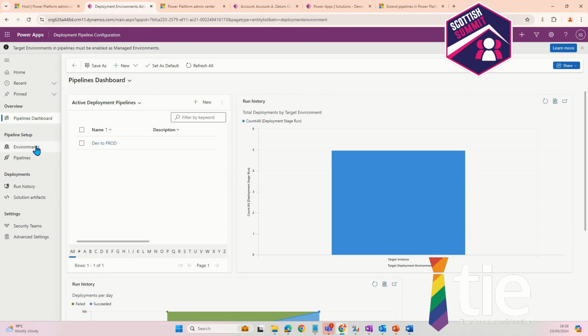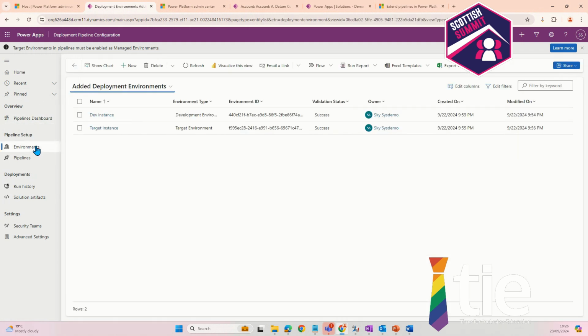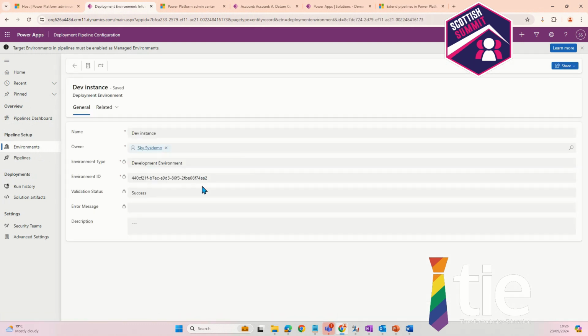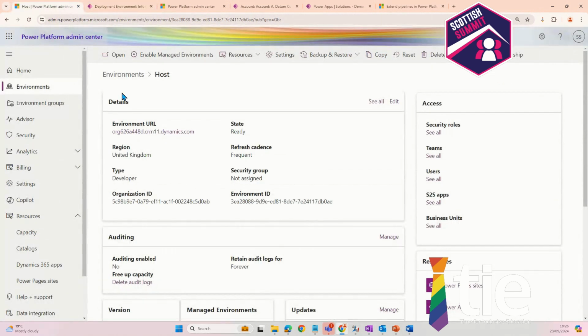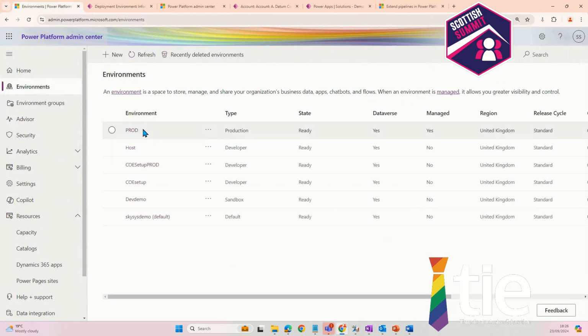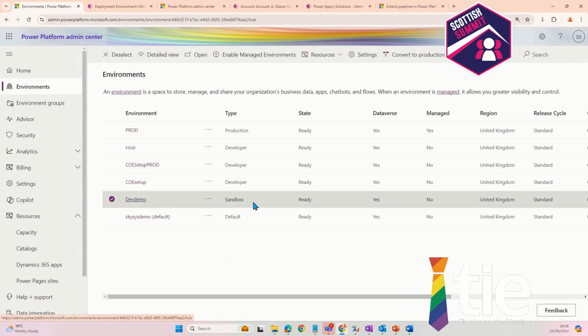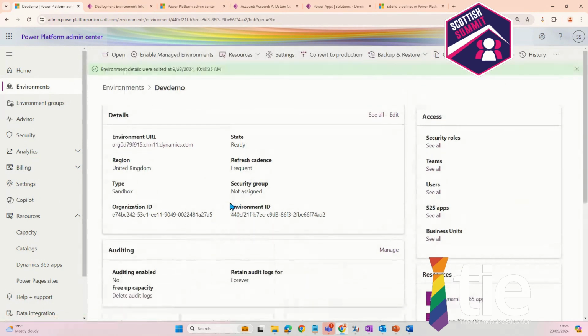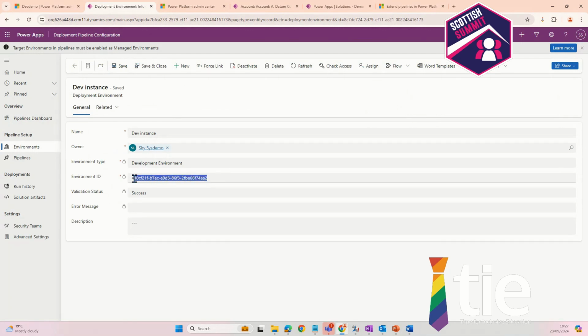Then we have environments. This is a place where we have to link the environments. So for the environment ID, as I mentioned, we need to have the dev environment and we need to have the target environment. Dev is one of the environments, which I've used as dev demo. If I go into the development environment, you can see we have the environment ID that is linked.